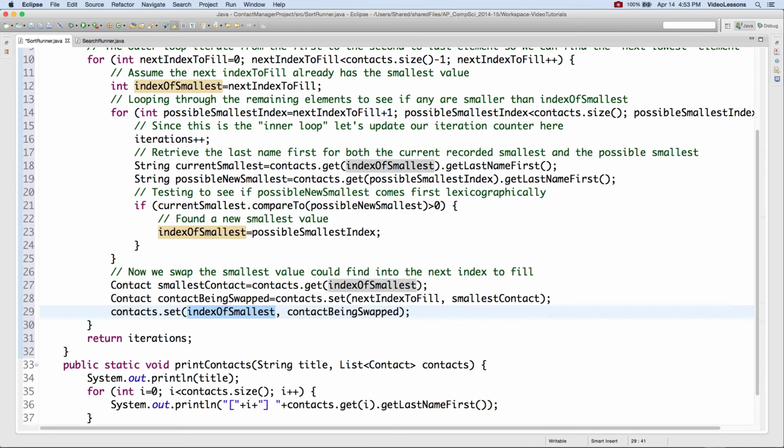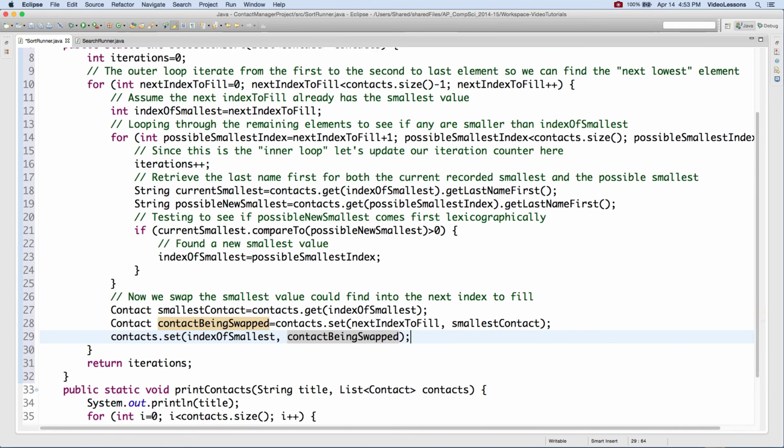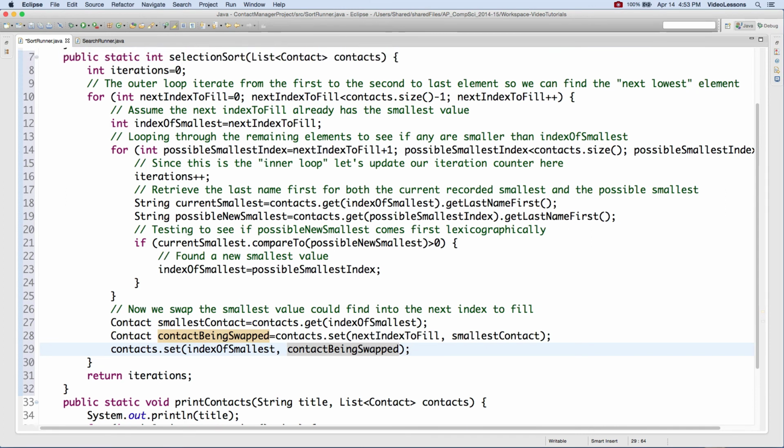And what am I putting there? I'm putting the object that used to be in that slot that we just needed to fill, the next index to fill location. Okay. And when I'm done, all I have to do is return iterations. And that is the complete code for a selection sort using an array list.